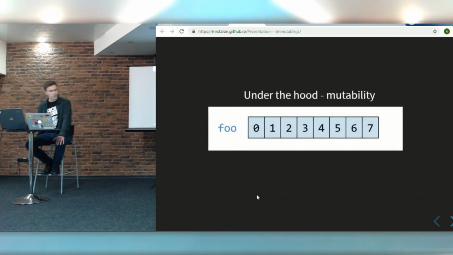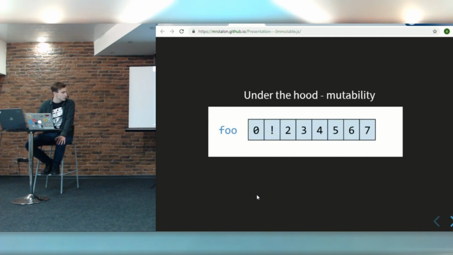And it's time to talk about mutability and immutability under the hood. So, talking about mutability, since in JavaScript variables just contain references to arrays and objects, any attempt to mutate their data mutates them. For example, if I want to change some value of this native JavaScript array, I just do it by reference, which means that I'm mutating the original data structure.